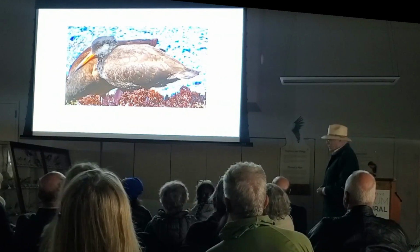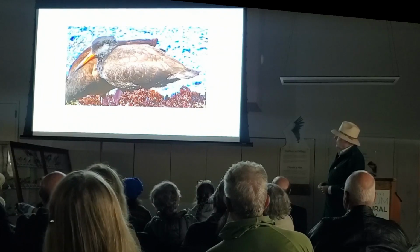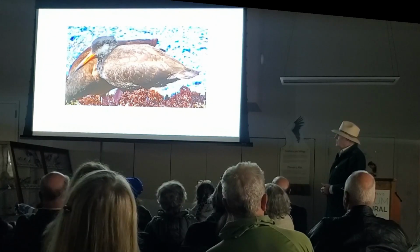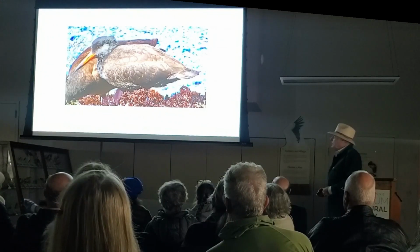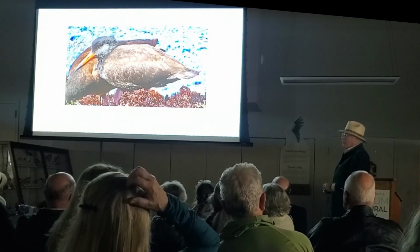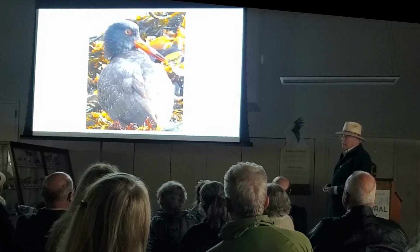But when they're ready to fledge, this one's just about ready to fledge. Its tail feathers have grown out, and it looks like it's about ready to fly. You can see a little bit of fluff on the back of its head. You can see how long its beak is, fully extended, and it has nice orange. In this case, I'd say a she, and I'll mention that it's a slender beak. Smaller, slender beaks are sometimes females, and a more robust one are males, but you really can't tell that unless you measure them. Like this may be a male right here.